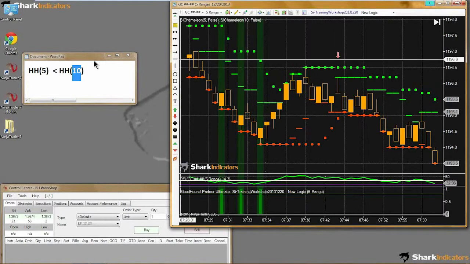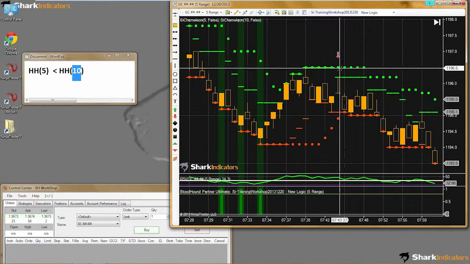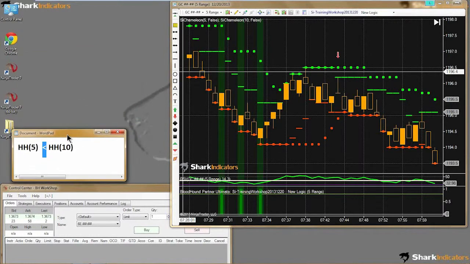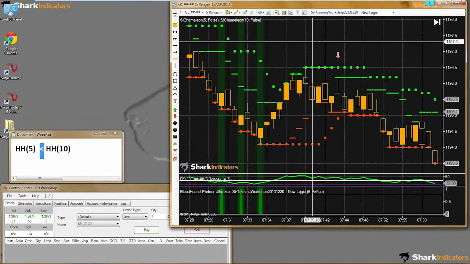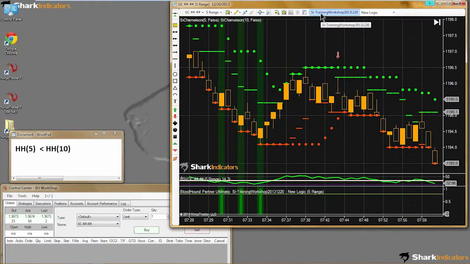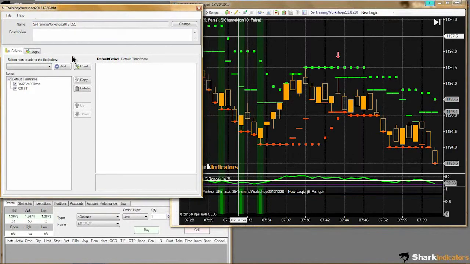And so the next step, now that we have the indicators set up correctly, is to have BloodHound do this greater than or less than comparison using the comparison solver. The comparison solver is essentially doing these greater than or less than types of comparisons. So let's set that comparison up real quick, and then I think we'll just end it right there and take off early for Christmas break.